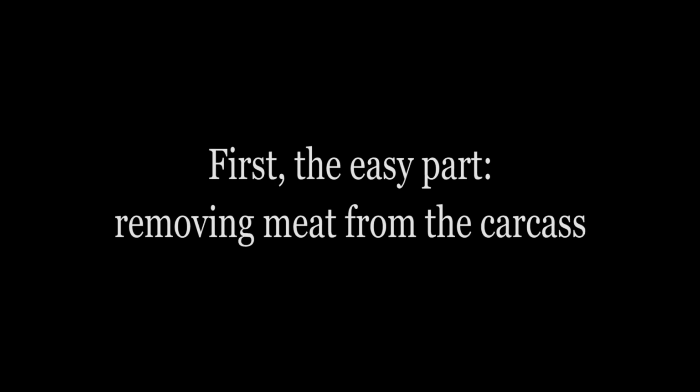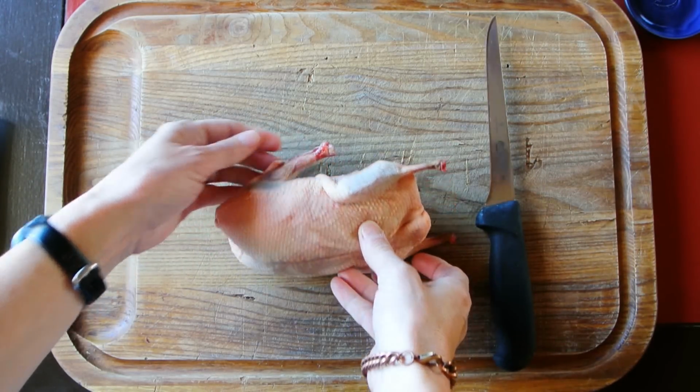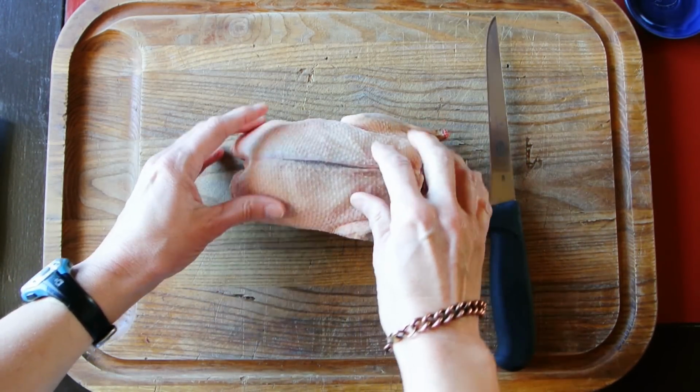So what you're going to need to get started is a plucked and eviscerated duck, a cutting board, and a boning knife. That's it. First comes the easy part, removing the meat from the carcass. I've got a whole bird here. I've got a wing down to the first joint, and the legs are all in good shape.